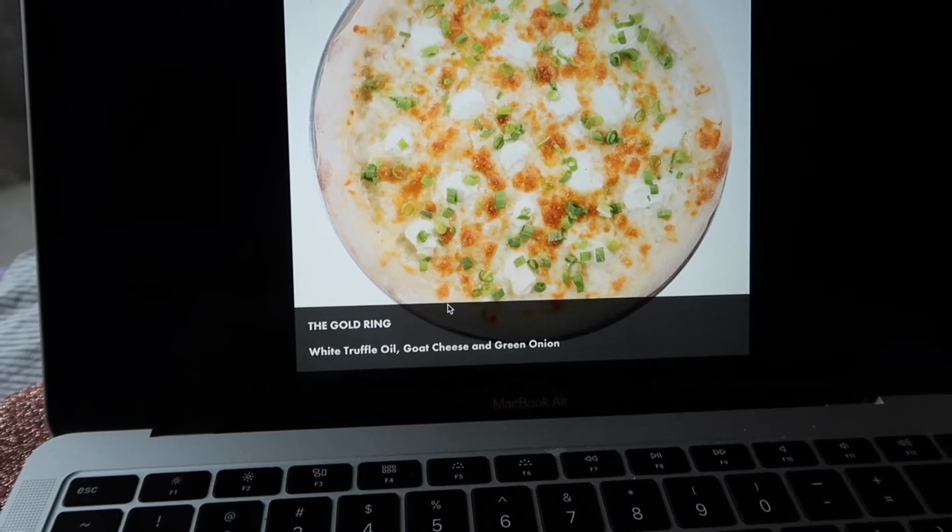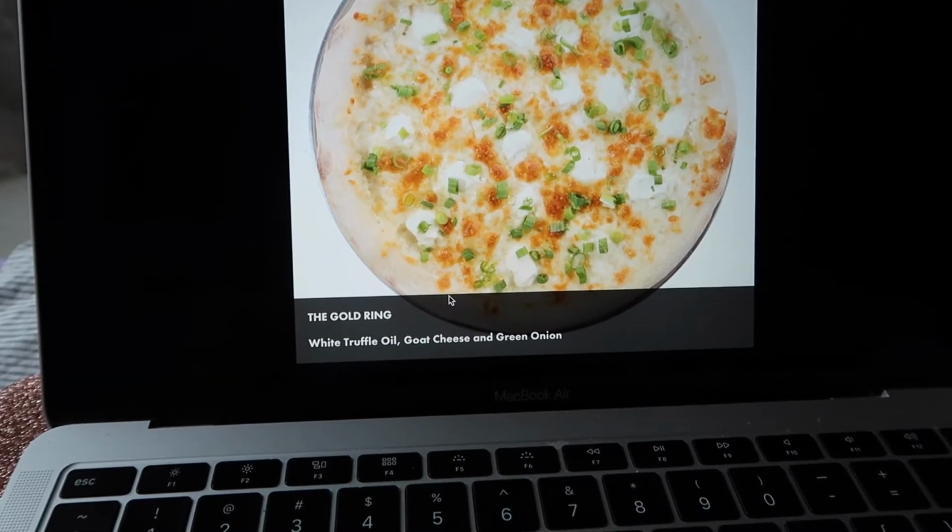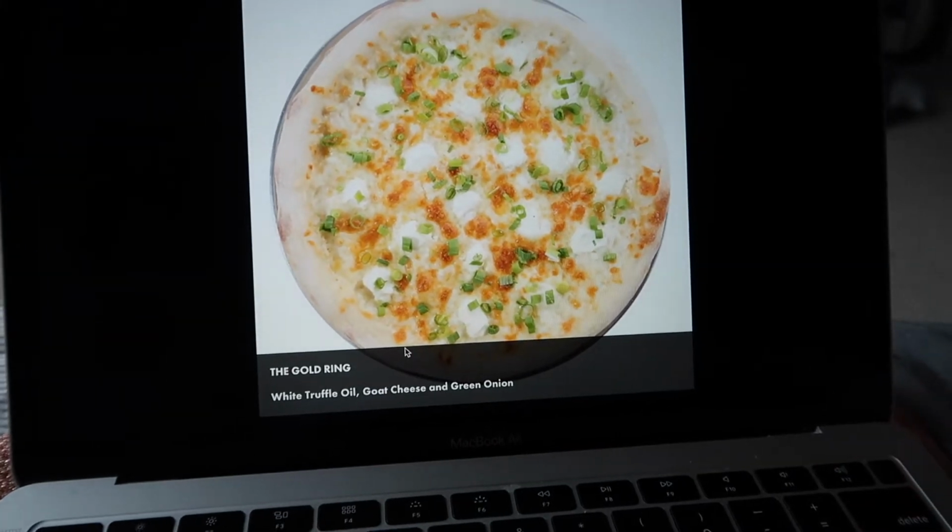It's white truffle oil, goat cheese, and green onion. I have all of those plus the other parts that make up the pizza. This is what I hope to replicate.